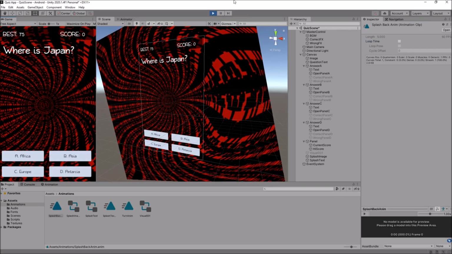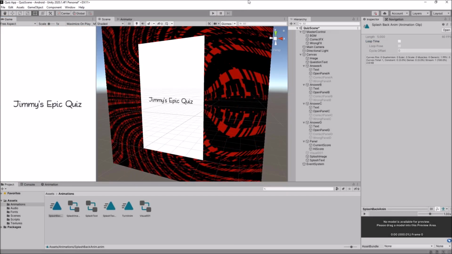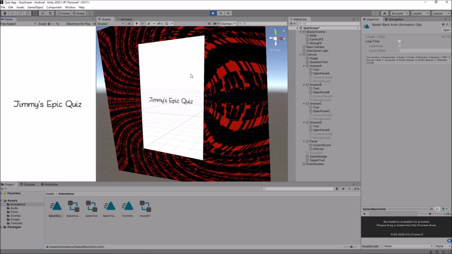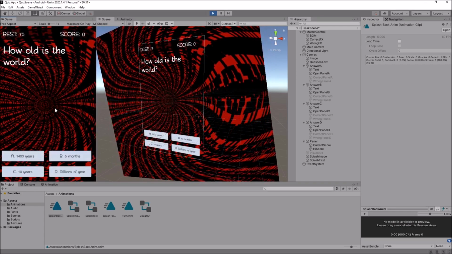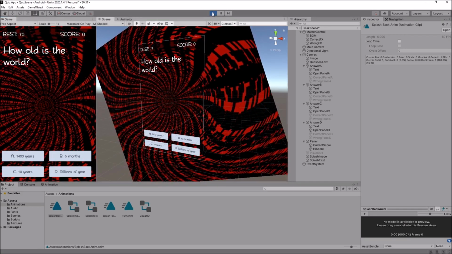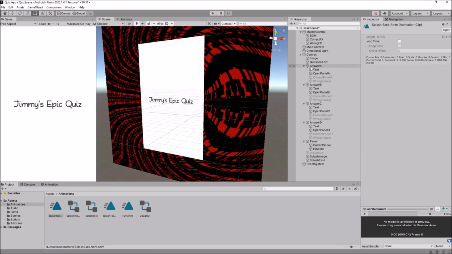Cool. So now let's take the sequence even further, because if you understand how Unity works, you'll know that at this point the quiz won't work, even though all we've done is just add two things. It won't actually work because the problem is you can't click. The reason is that whatever is furthest down the list in the canvas is at the forefront of everything. It means that we're not able to click those buttons because this splash image is in the way. So we need to turn that off.